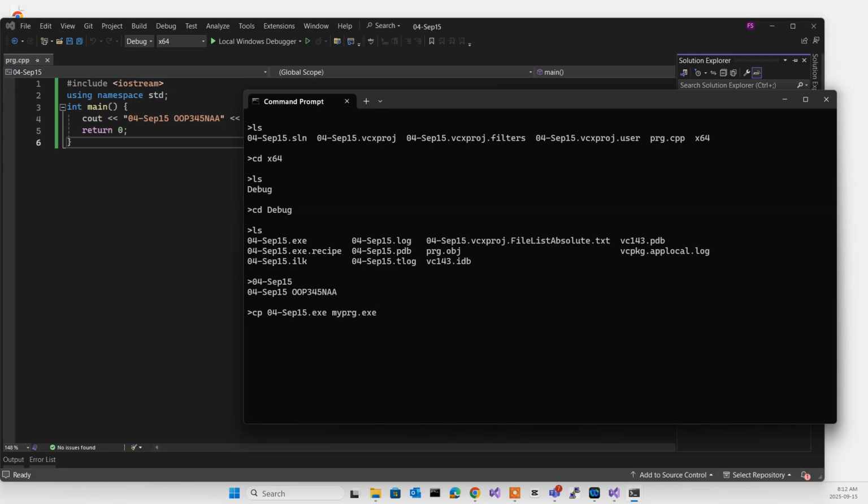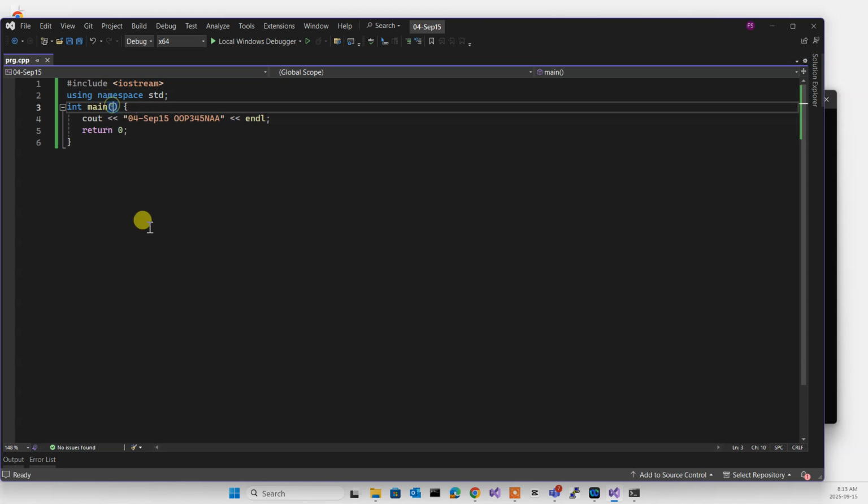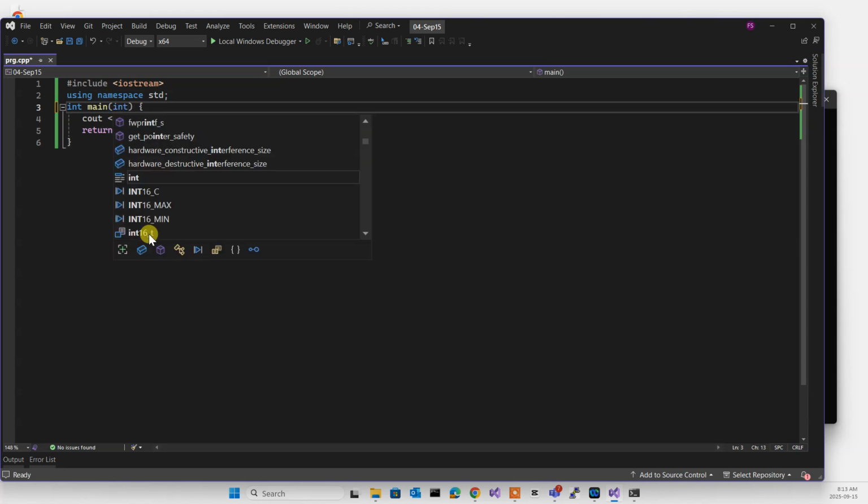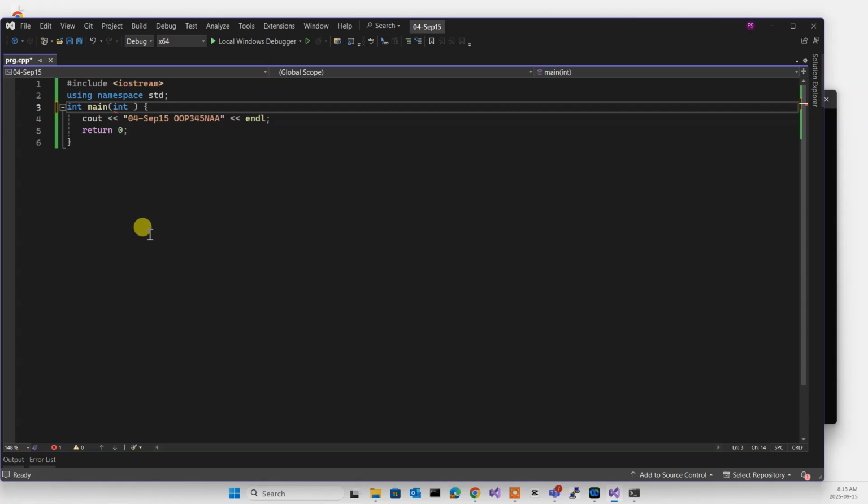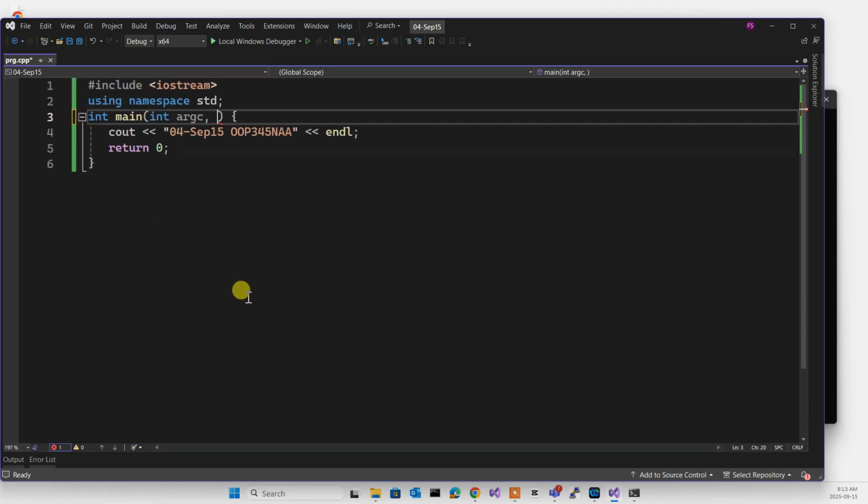The main that you have over here receives two arguments. The first one is an integer, and it's customary to call it argc. The second one is an array of pointers. We call it argv. You can name it anything you want, but if you do that, everyone's going to hate you, because since the beginning of time we call them this way.